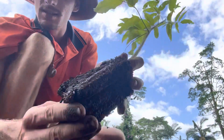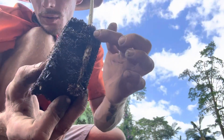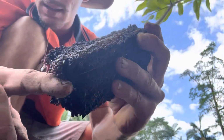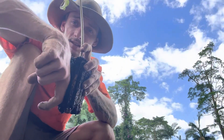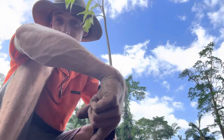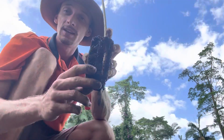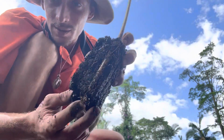You can see this is called J rooting. So the tap root's gone all the way down to the bottom of the pot and it can no longer grow, and what it's doing there is just clumping up. So when this becomes a tree, the tap root will go into a J. That's why it's called J rooted. And when a big cyclone comes and hits one of these trees, it doesn't have that anchorage into the ground and it will fall over. So that's why you don't leave trees in the pots for too long.